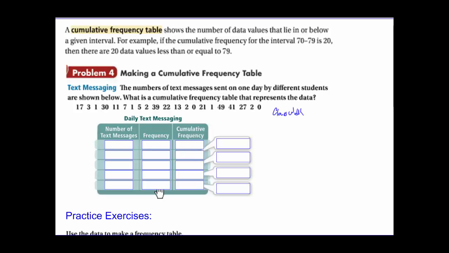So for the class width, we need our max minus our min. Maximum value is 49. Our minimum value is 0. So we have 49 minus 0 divided by the number of classes, and we can see that we have 5 this time. So 49 divided by 5 is 9.8. We're going to round up to approximately 10. So our class width between classes is 10.